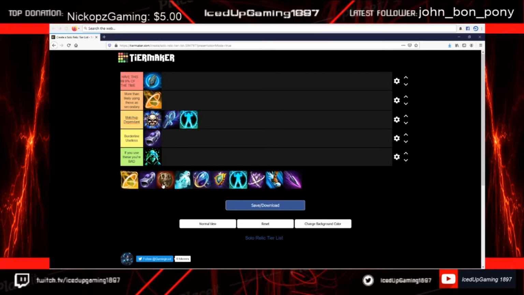Let's go over Horrific. Now, this is me. This is 100% me. I'm putting it as more than likely using this as a secondary. Not over Blink, but I'm definitely using it as a secondary. I agree. Because if you're extremely mobile, but you've got no way to slow somebody down, you've got Horrific. So now you can just get in with Horrific, and now they're stuck.